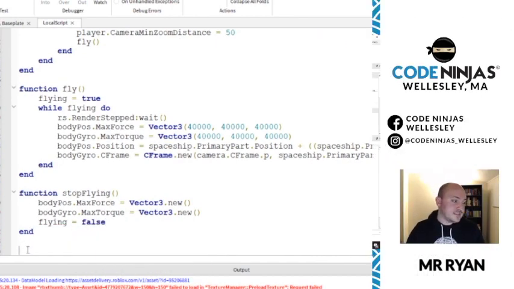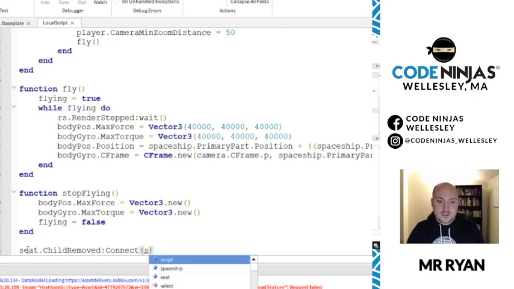All right. Now, one last thing that we're going to have to do in this script, and that is attached to the player sitting and unsitting in the seat. How you do that, you may be familiar with from other scripts, but basically you just say seat dot child removed. So seat has an event called child removed. We are going to connect to that. And then when child removed, we're going to call stop flying.